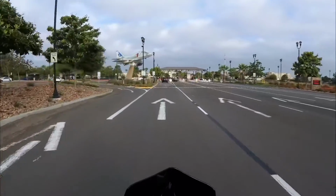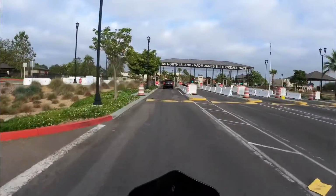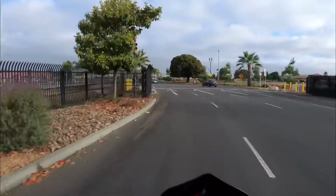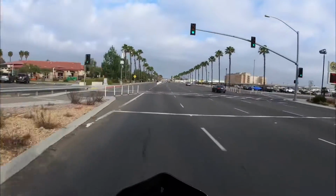If anything, when I buy another motorcycle and I get either another KTM, which I'm sure is what it's going to be, the Duke 390 will stay in the stable and it will become my work commuter. I see no reason why I would need to get rid of the 390 unless it was giving me problems, but this thing's going to rack up some miles over the next couple of years.